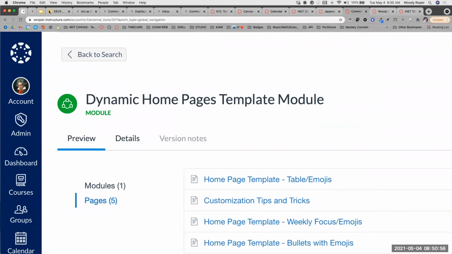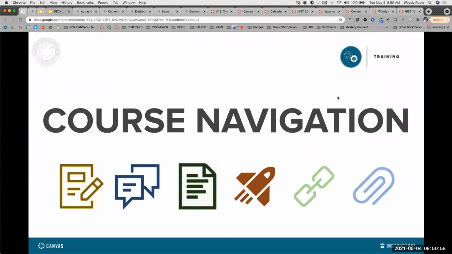All right, so let's go ahead and now talk about course navigation. We're going to actually transition now into a Canvas course. So if you have a practice course, what we normally refer to as a sandbox, I would recommend going there, but any Canvas course will do. Just to take a look at some course navigation items that you want to be aware of. We will be building content today, but it's important to get some of the basics of how Canvas courses are structured.